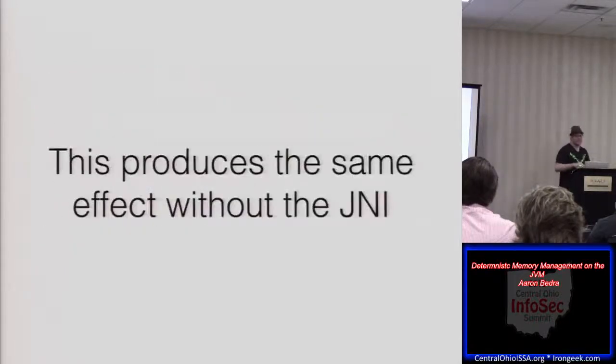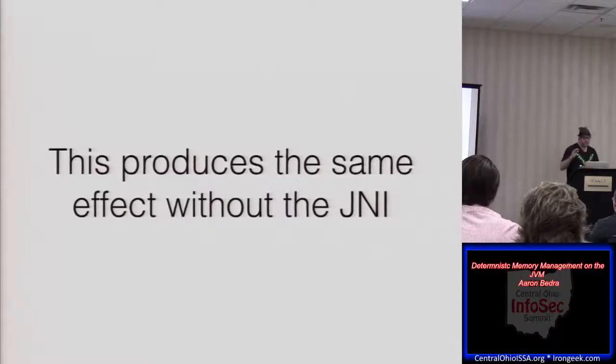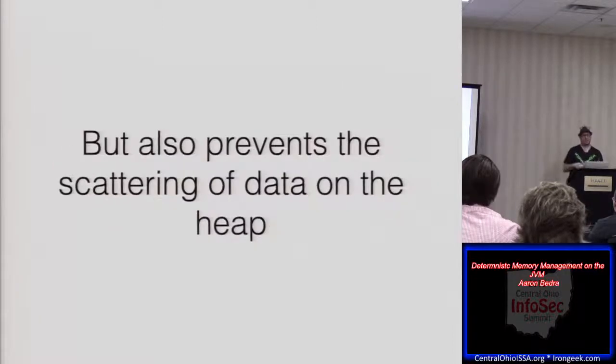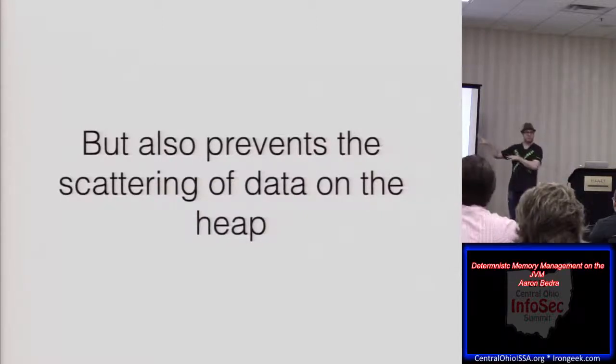So this actually does the same thing that the JNI operation did. Exact same thing, but we don't have to compile all that C nonsense. And I don't know if you've ever had to do this before, but building the C code into Java, the JNI extensions, and all the packaging and all that stuff, it is the biggest pain in the ass. I think I spent like 5 hours trying to make this work in this little Maven package example, and I just gave it up and wrote a makefile. But same effect, and it also prevents the scattering of data. So it's the same effect as the JNI operation, but it gives you more control. So you end up with what you really want at the end of the day.